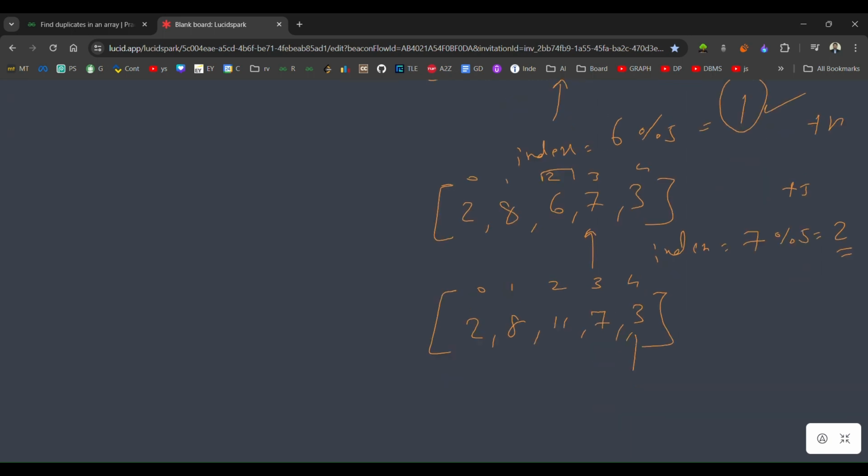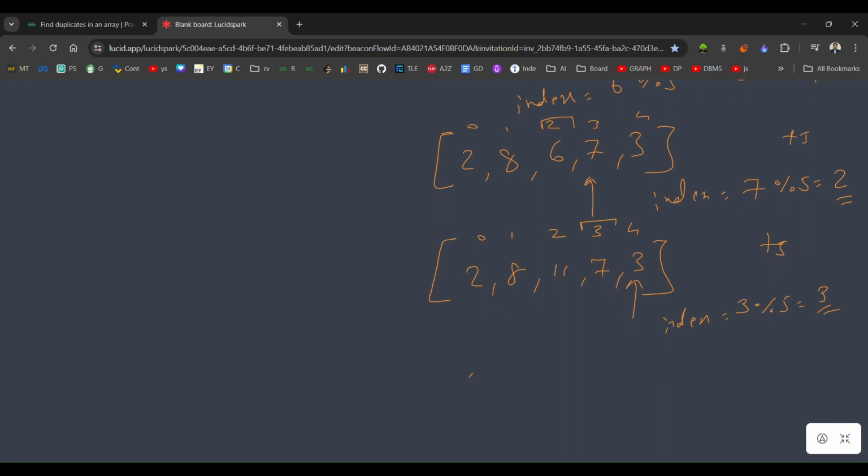Again I will go to this index. So the index will be 3 modulo 5, which will give 3. So go to the third index and do plus 5. So after doing this it will be 2, 8, 11, 12, 3, with indices 0, 1, 2, 3, 4.